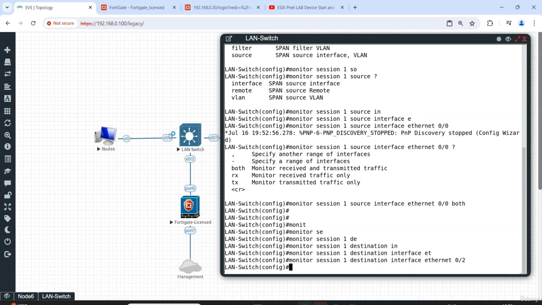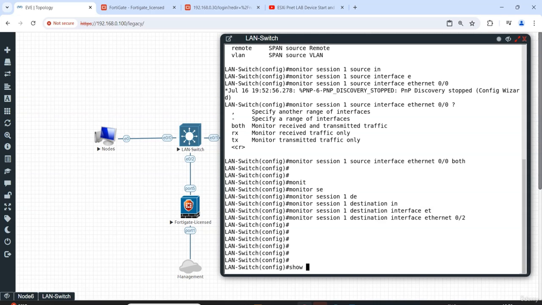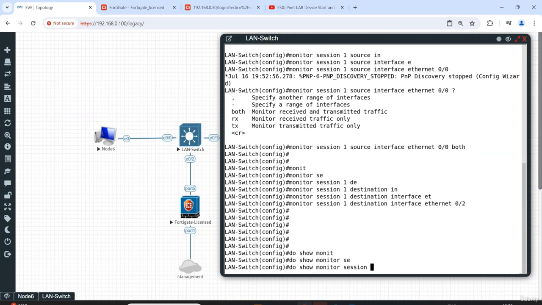So you're copying all the traffic to here, forwarding to here. If you want to check, do show monitor session 1.